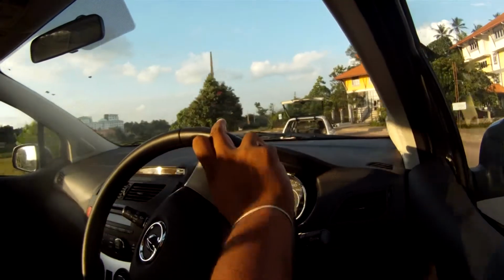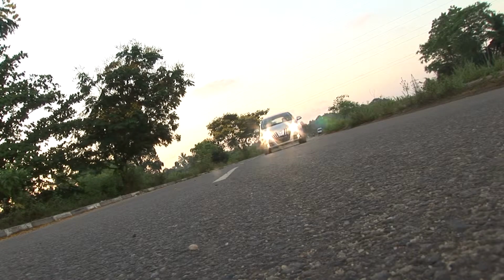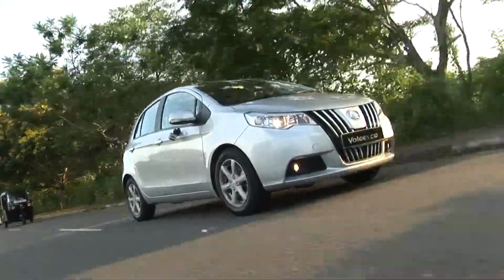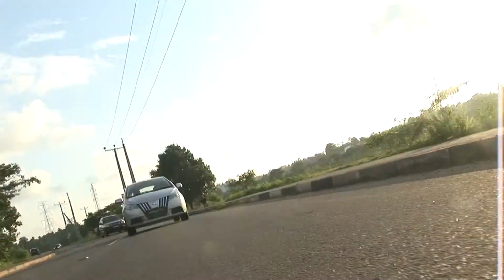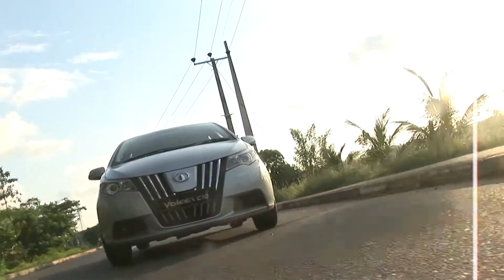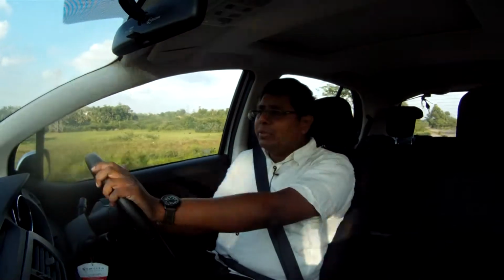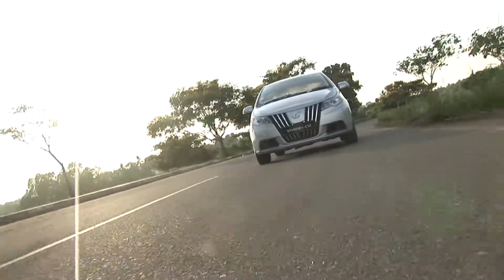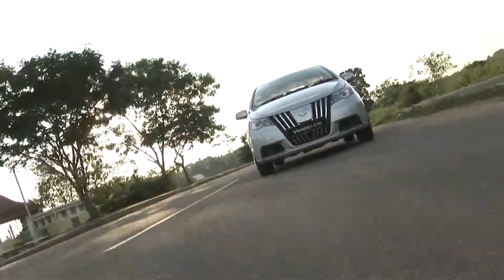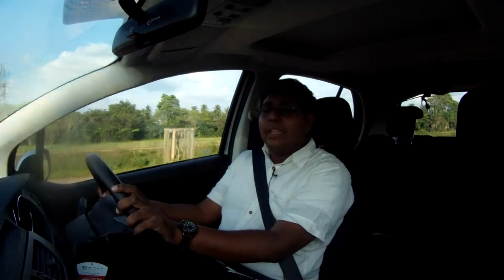Even the handling is pretty well sorted. It's not a sports car at all, and it's not really the most enthusiastic thing for throwing around corners, but it sticks well, roll is kept to a decent limit, and at no point does it feel like it's gonna fall off the road or get you completely into trouble if you go a little too fast into a corner. This again is probably the first time you can say this with confidence about a Chinese car. So we've got to call that a win for it as well. All in all, on road it's extremely competent, and that is very impressive.